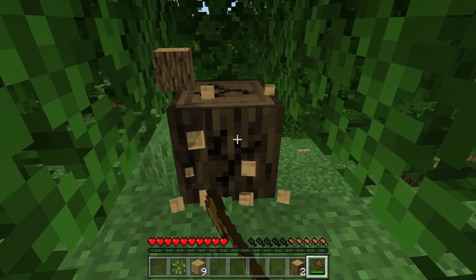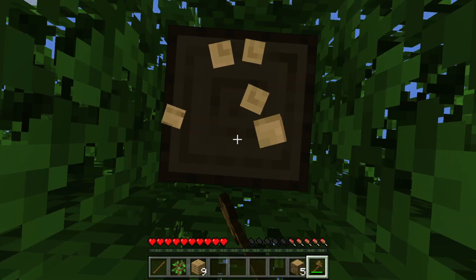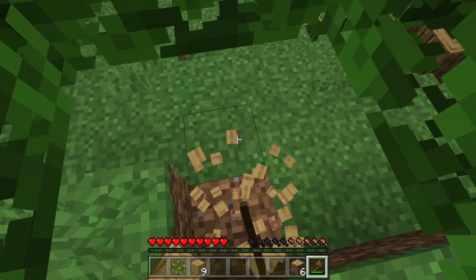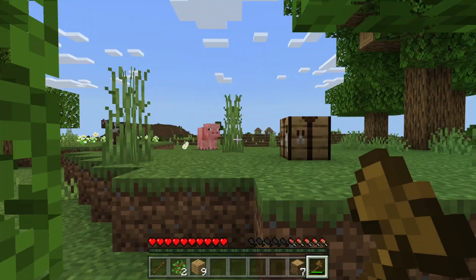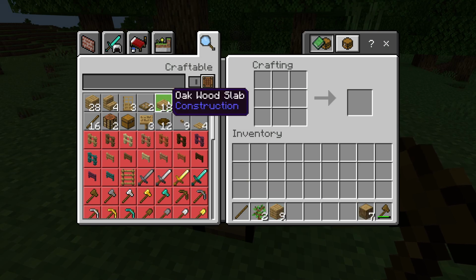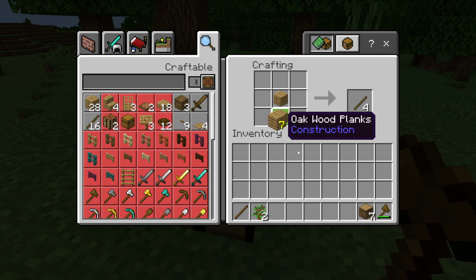Okay, so we just need enough wood. I think I said 3 trees, but I'll probably just get maybe 1 more log, just because that was a big tree we started off with. Okay, looking good. Now let's get us a pickaxe. So we need a handle, so we need more sticks.